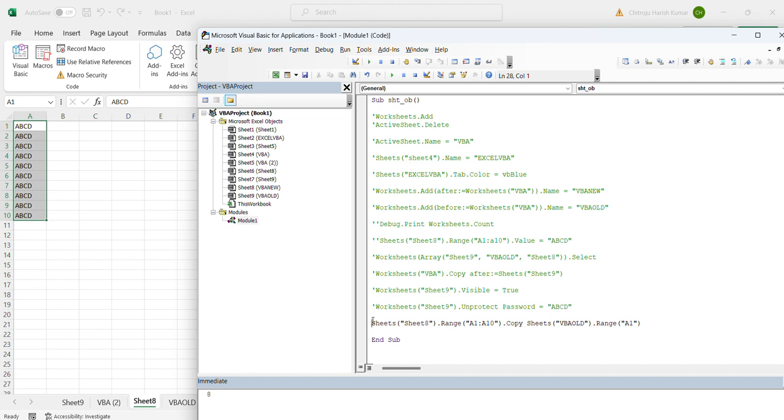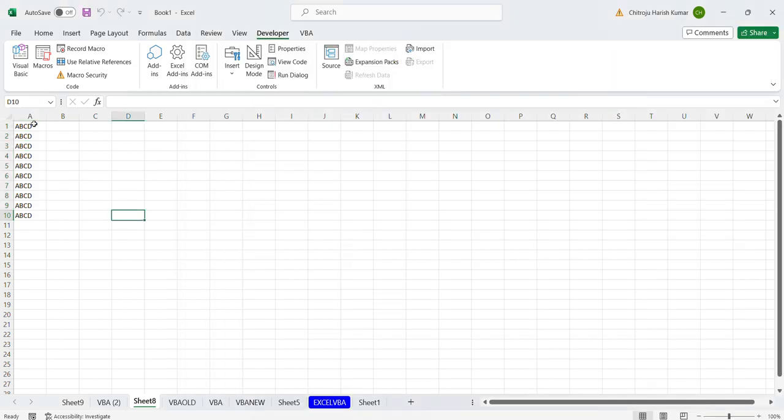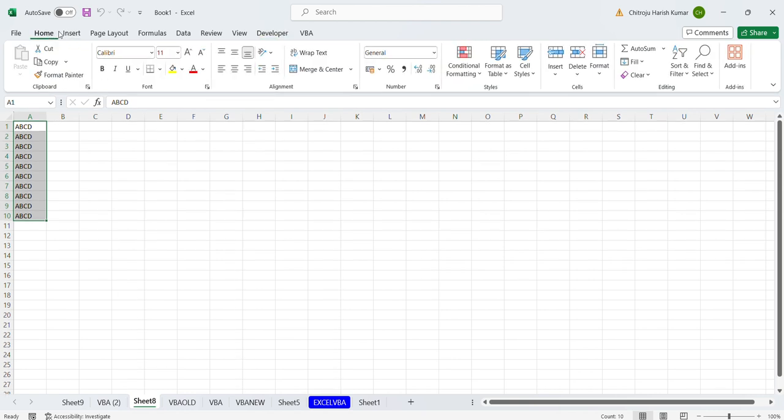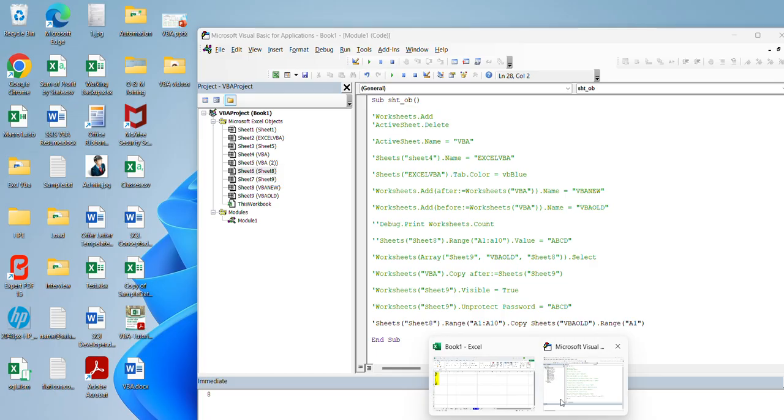Now, how to copy the formats. Right now the entire thing is being copied, right? How to copy only the formats to different places or different sheets? Let's see. For example, I'm commenting out this one. I have some formats here, font bold. This is the format I have from A1 to A10. Now I want to copy that format to here at A12. How to do that? It is very easy.